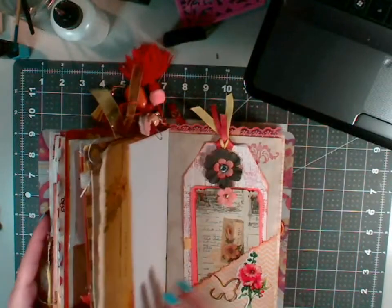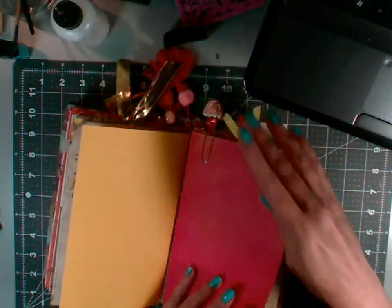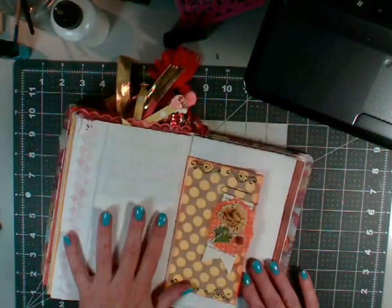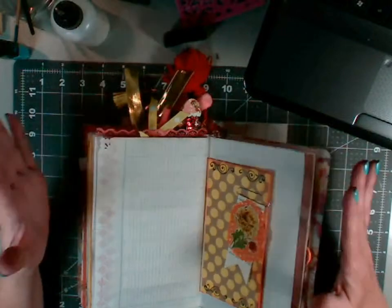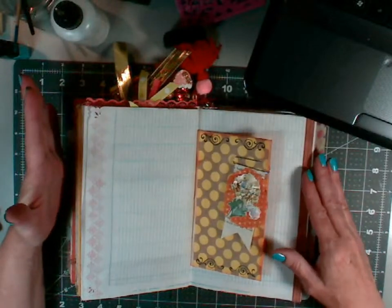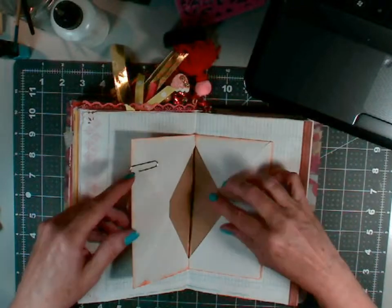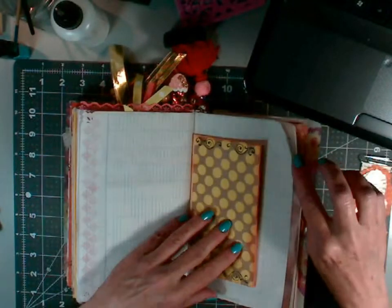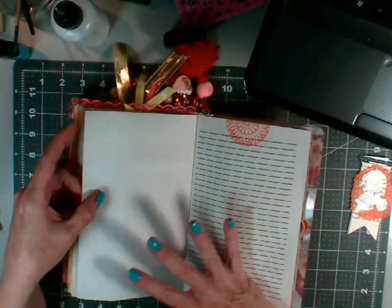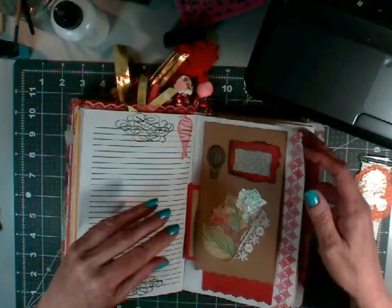So we stopped at the third signature last time, just inside a little bit. Let's see, where were we at? We were right here. And I said this page was ugly and I didn't know what to do with it and I was getting flustered with it. So I kind of decided to go a different direction because these are craft paper. And this graph paper is actually very, very thin. It really needs more. It needs a whole layer added to it. And I kind of thought about tearing it out even because it was frustrating me so much.